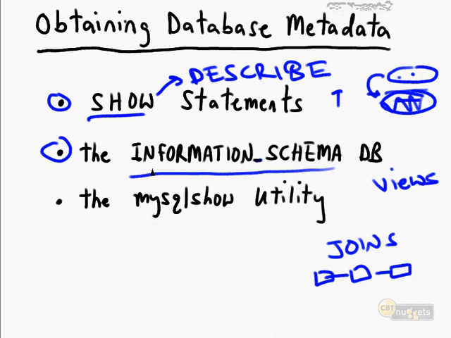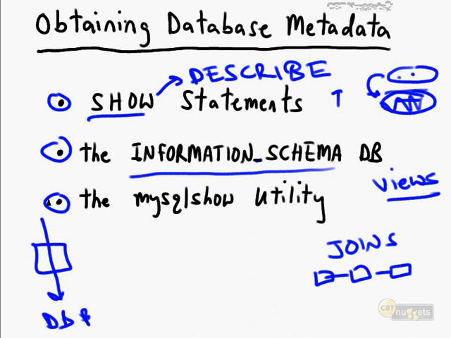Incidentally, the reason why the information schema database is referred to as a virtual database is that it doesn't actually store any data per se. It stores these view definitions, but when you query those views, you're actually going through the information schema and hitting your other databases that may be within that instance. You see what I mean? So really, information schema provides a window that gives you access to the rest of your databases, tables, and other objects.